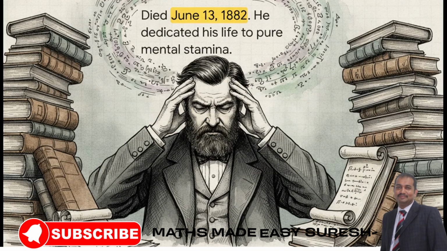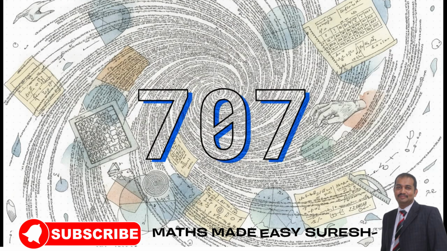This brings us to William Shanks. He's a man who passed away on June 13, 1882, and he left behind a legacy built on pure, unfathomable mental stamina. We're talking about a massive, almost unbelievable number, 707. That represents the 707 decimal places of pi that Shanks painstakingly calculated entirely by hand over the course of his lifetime. It is a monumental feat of human endurance and just sheer intellectual dedication.